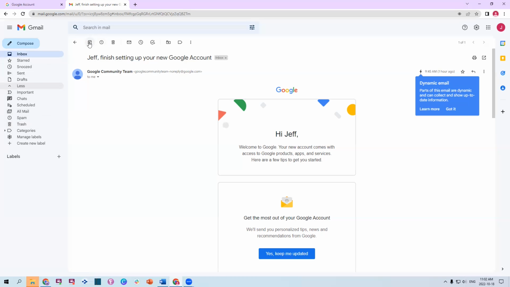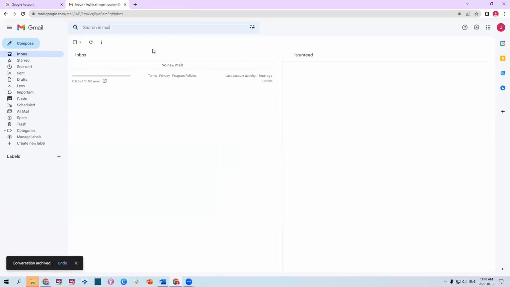So if I archive this, it just disappears from my inbox. So you want to get in the habit of archiving as much as possible. And again, if somebody responds or sends you something new on that email, it will pop up in your inbox. There's also an option where you can mute emails. I'm not going to show you that right now, but the thing about muting, you need to do it cautiously because if you mute it, you never see the responses to it. So archiving, at least it's still in play. You can still quickly find it. Mute it, you have to know that you need to be watching for it. So that's just a quick little overview.